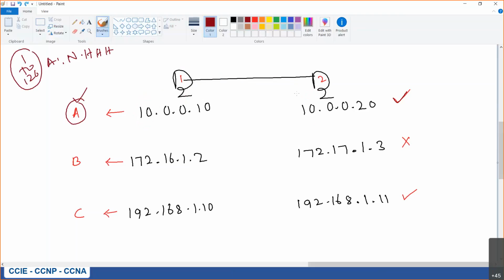So that we know as users, but how can your machines understand that? How can your computer come to know 10 is the network portion, 0 is a host portion, 0 again is a host portion, 10 is a host portion? How can your PC come to know the first octet 10 is the network portion, 0 host, 20 is a host? As a user, we know that, right? So that is very, very important logic, guys.